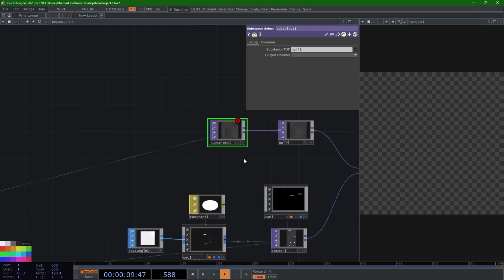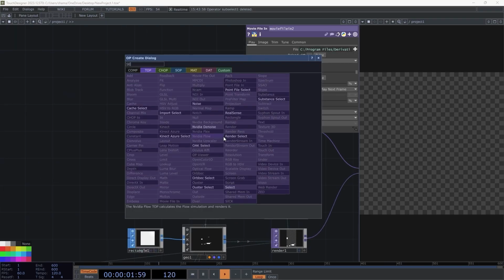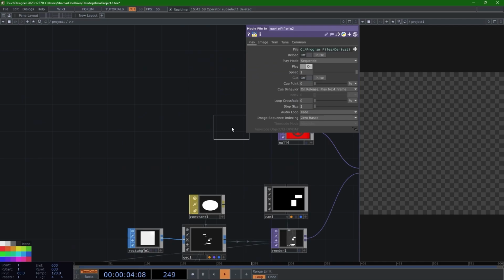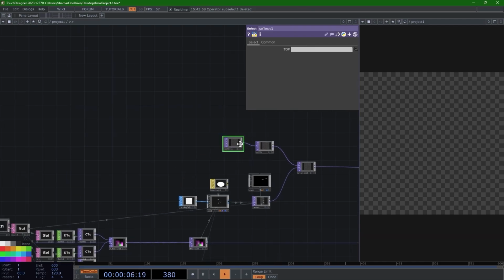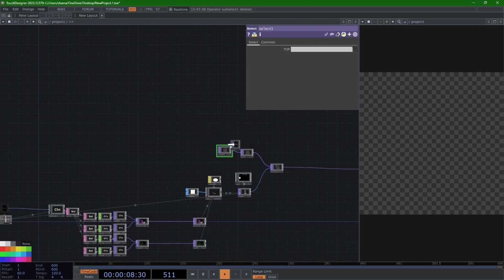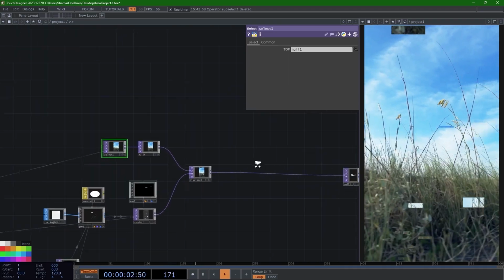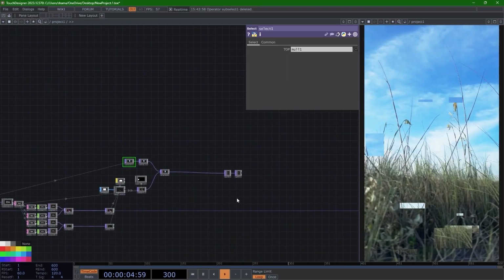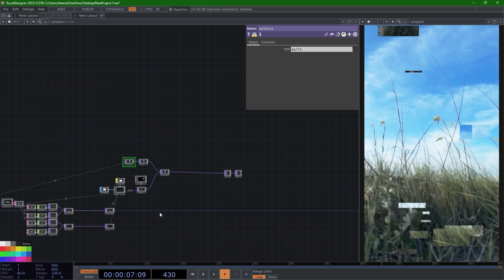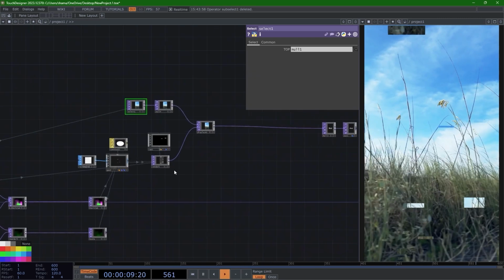Send. Select. Select. Okay, that's nice. That's looking good.